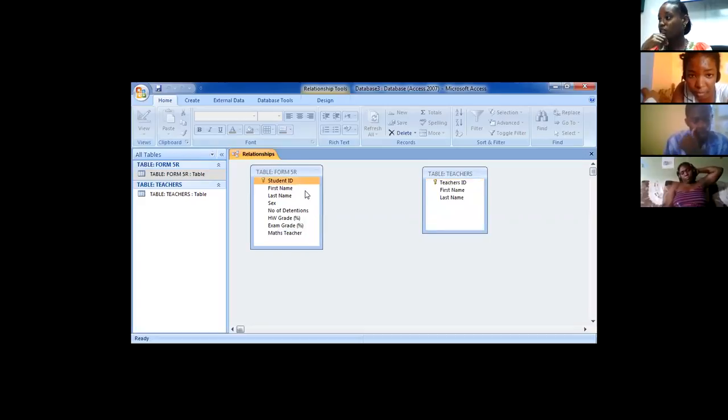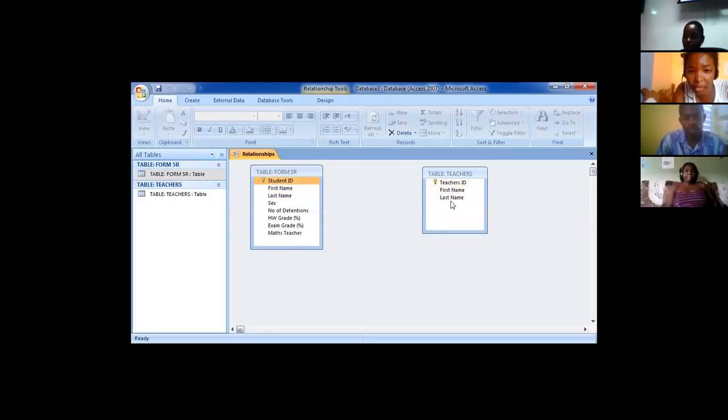Good. Now, what do you think should be the connection between the two tables? First name and last name. You have to choose one thing to connect. So you cannot connect to? But that first name represents the student. Are you trying to connect it with the first name of a teacher?